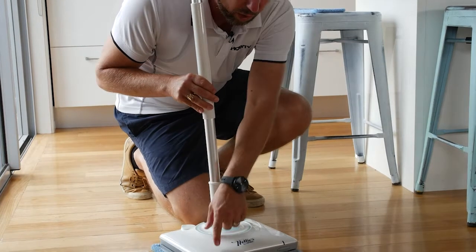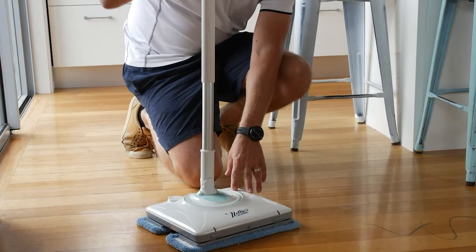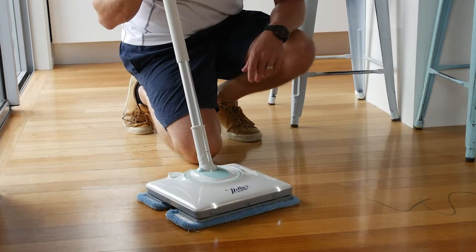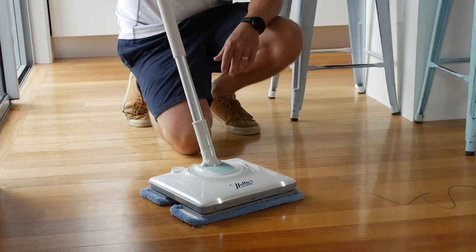So let's get down here and have a look at the mop, okay? On the front, what you'll notice, two headlights and three little lights there as well. So when I pull the mop back, see that? Boom, we're ready to go. So these allow you to see into those hard to see places, and then those three lights are on. That means that it's fully charged.